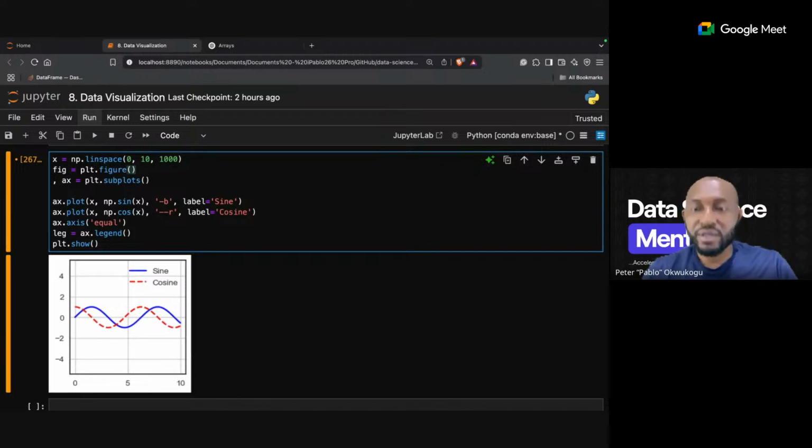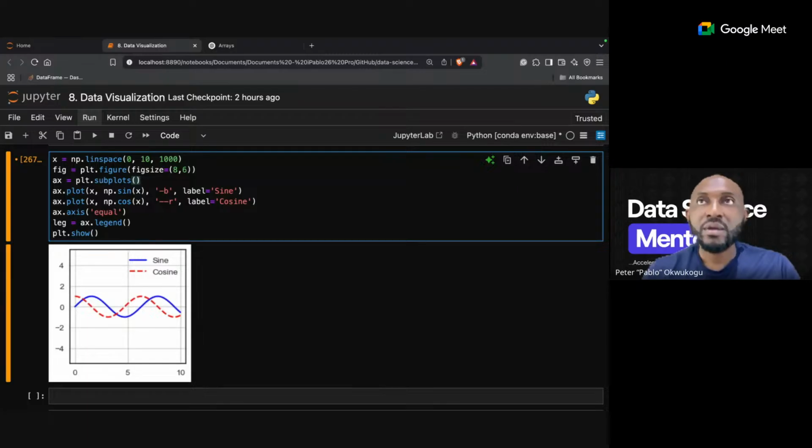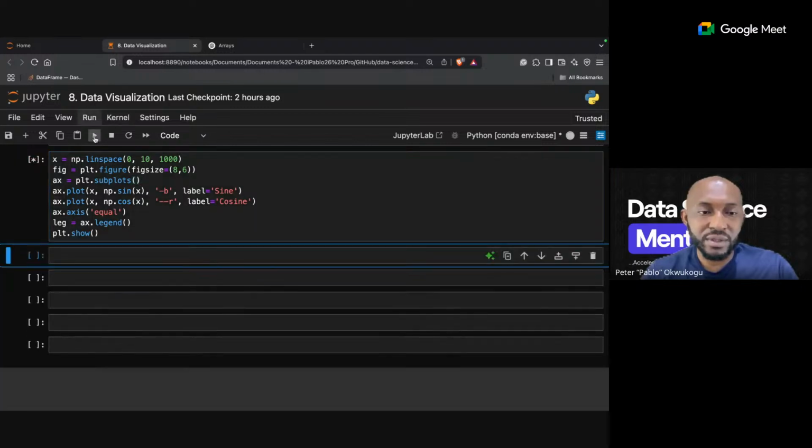Then here we're going to now put a big size, because I don't want that looking so small. Then we have 8 by 6. And we'll close this. Then when we come to x here, we can typically now say maybe plt.subplot? Let's run this and see.